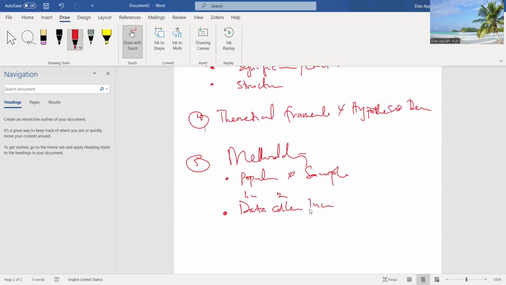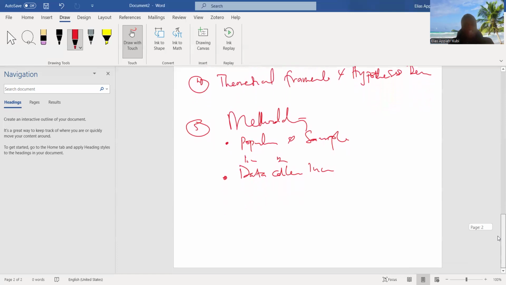That is not enough. You have to go ahead and tell us how the questionnaire was developed. So let's say the questionnaire was developed on a 5-point or 7-point Likert scale. And even where the measurement items, where the questions were adapted, you have to justify. You cannot say a questionnaire was used and that's all. No, you cannot say that. You have to tell, okay, a questionnaire was used, that's fine, bravo. It was developed on a 5-point or 7-point Likert scale. That's very good. The measurement items were adapted from then. You mention where you adapted those measurement items. Okay, so that is data collection.